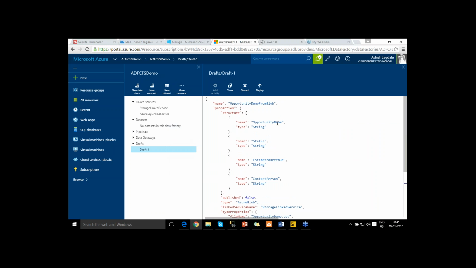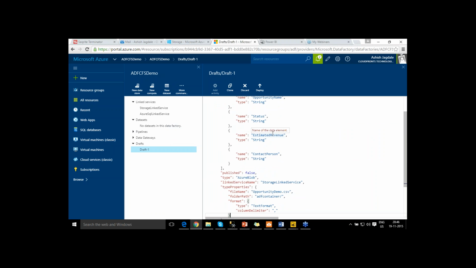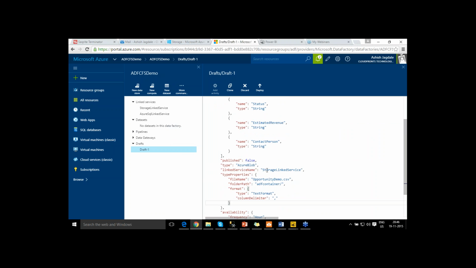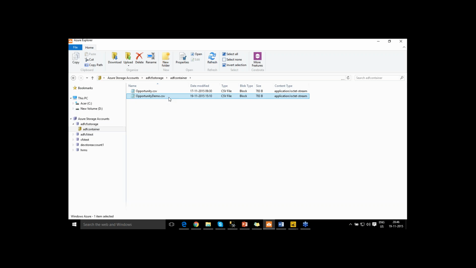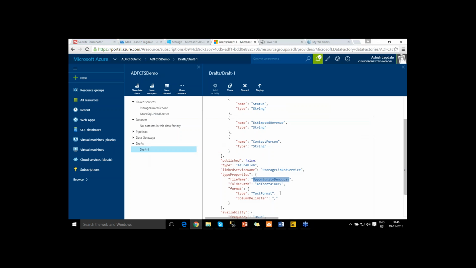This script contains the name first, the name of the data set, then the structure. I have 4 different fields in my input, that is a CSV file. We have specified the type as well, and then the file name. This is a very important parameter. The name of my file in Azure container is opportunity demo.csv.